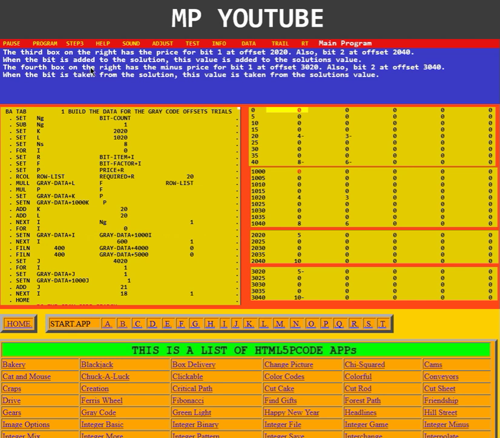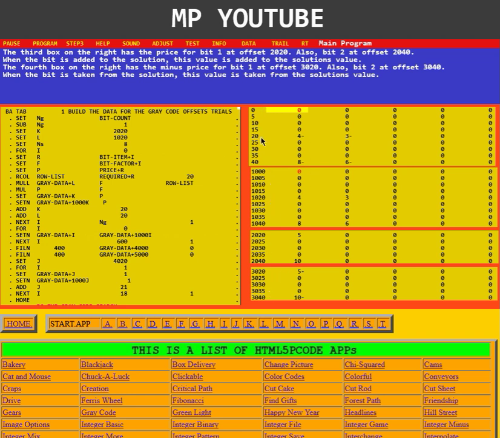The fourth box on the right has the minus price for bit 1 at offset 3020, also bit 2 at offset 3040. When the bit is taken from the solution, this value is taken from the solution's value. These are offsets in the gray data list.